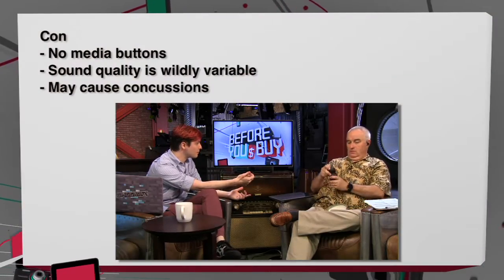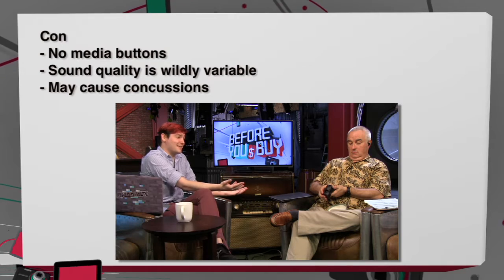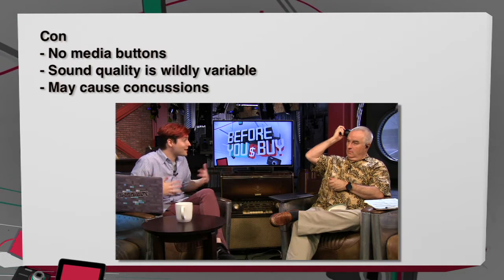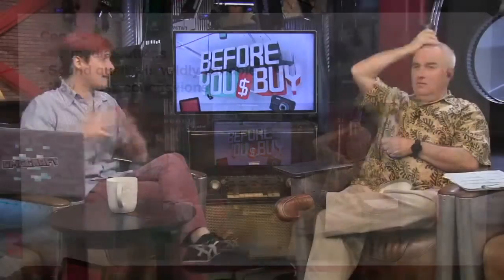So, pros: durable, small, and wireless. On the cons, there's no multimedia buttons. I was really hoping there'd be a play, pause, something on it. There's nothing. The other con is, who knows? Depending on what you put it on, it might sound great. Depending on what you have around. Sounds really good on your head. Okay, you always have your skull. That's a great fallback. Anyway, the price is $100.